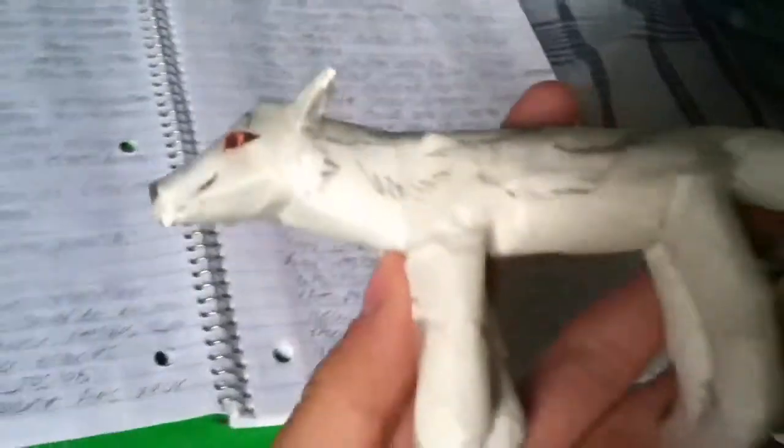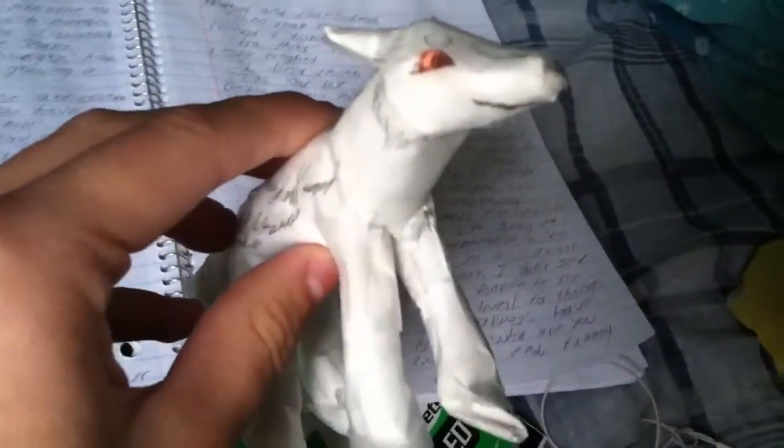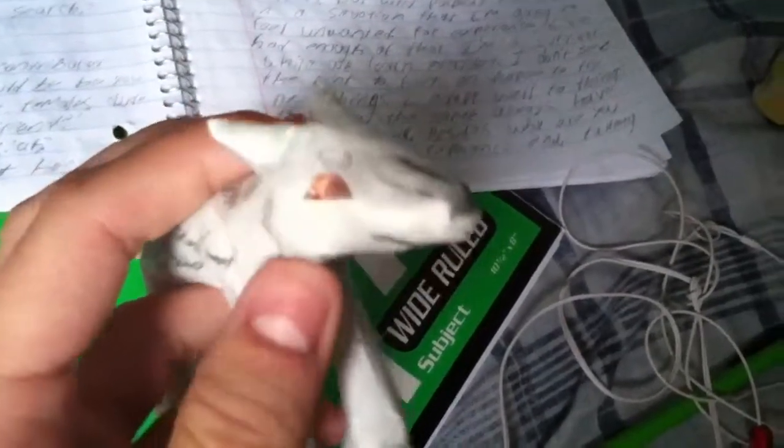Now, for the fun thing I was going to show you guys. If you can guess what it is — I'm pretty sure you can't — but I'll show it to you real quick. Yes, it's a wolf, and it's my epic wolf. If you can guess the two things it's made out of — I don't think you can. Okay, it's made out of napkins. I'm serious — napkins and scotch tape. You were correct! This entire thing has been made out of napkin paper. The eyes were construction paper that my sister let me use, and the rest of it was napkins and tape. I think I'm going to call him Adolfo, because I love that name.